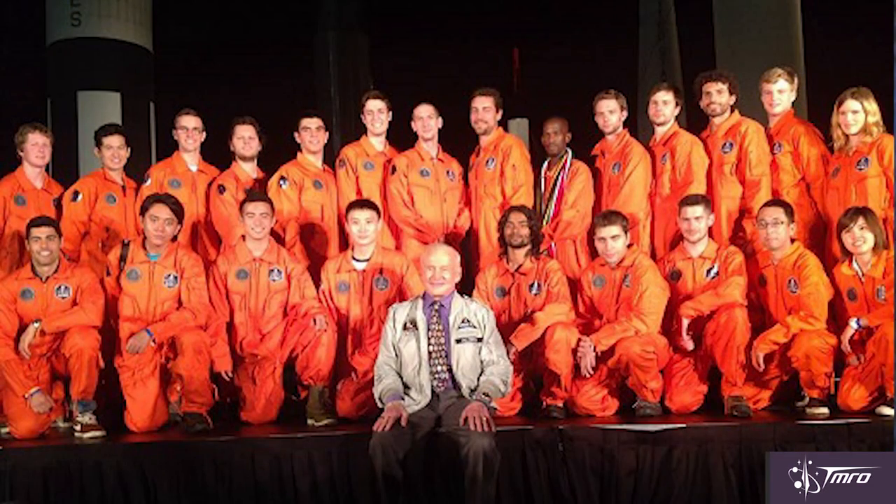The Mark 1 vehicle will not fly any paying passengers. XCOR Aerospace has sold about 300 tickets already and has been involved in a couple of really cool competitions. At least the 23 Axe Apollo competition winners are going to fly on the XCOR Lynx Spaceplane at some point. However, that will be the Mark 2 vehicle. The Mark 1 will solely be a prototype and will be flight tested many, many times before they actually begin flying paying customers.